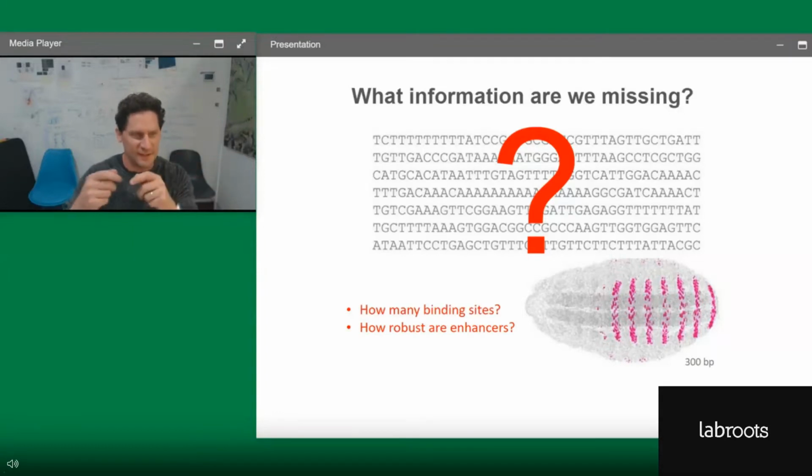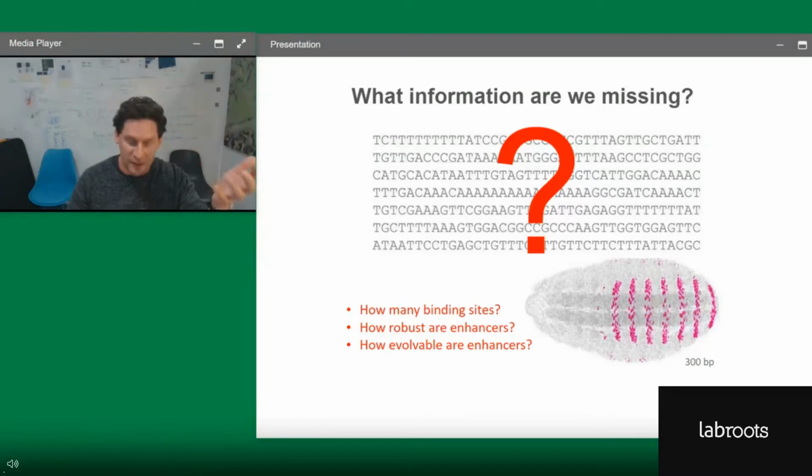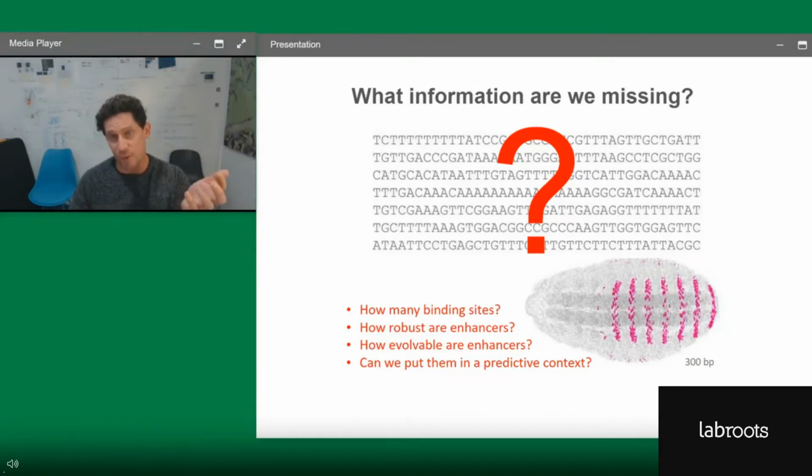If we start mutating these, because I already told you that these are at least linked to different diseases, is it predictive, and how often might mutating them cause different changes in disease? And then, how do they contribute to evolution and the different morphologies that we see around us? And ultimately, what many of us are trying to do is, if our genomes are sequenced, how predictive is it for changes that might manifest as different pathologies?